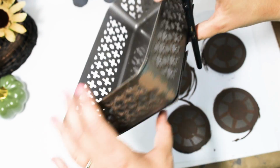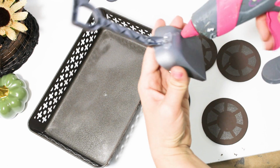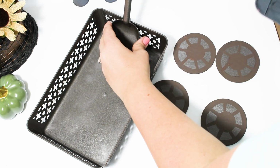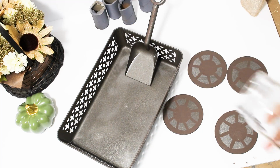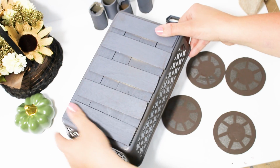You can also see that I wasn't 100% satisfied with my handle. I thought this shovel would work perfect. I love the shape of that for the handle, but I put it in the top at first, but you will see a little bit later I do scoot that down to the bottom and make it underneath because I didn't like it sticking straight up. But since I did already attach it, I just turned this over and put it on a jar so that nothing breaks off.